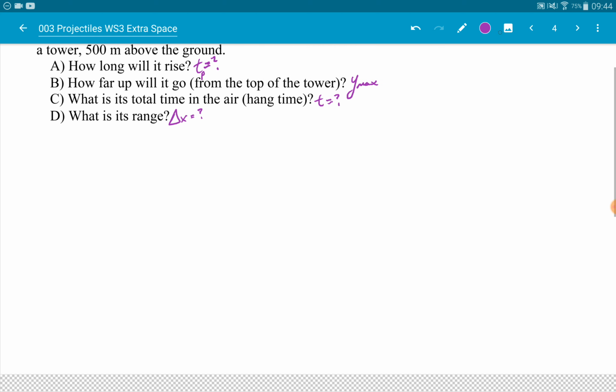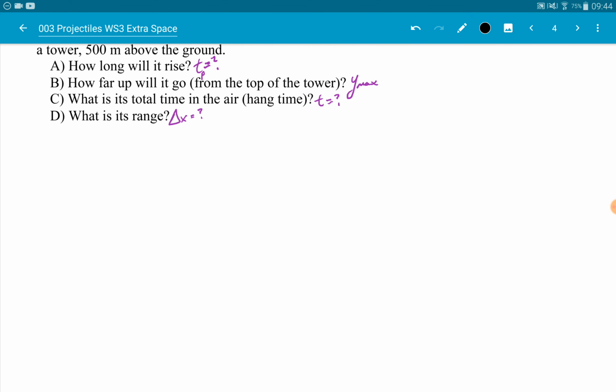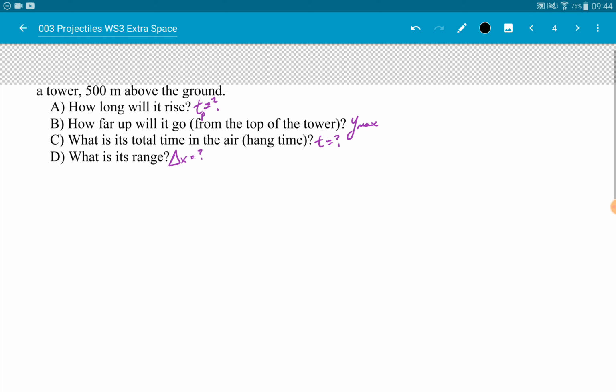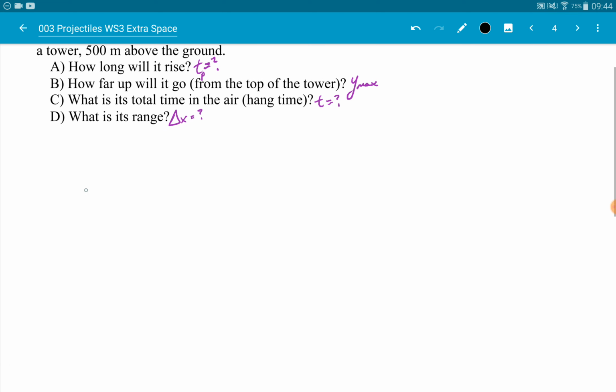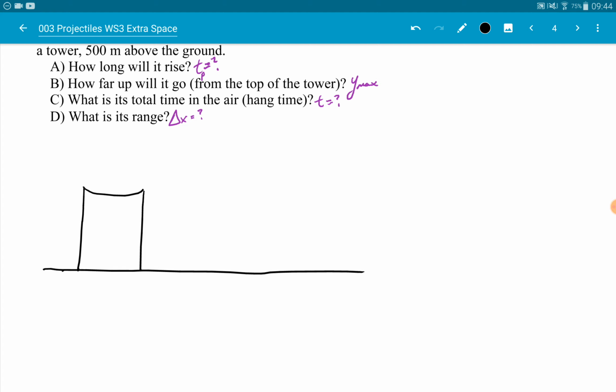So let's draw it out. As we know, drawing this can be very, very helpful. This is a cannon. No, it's a bullet. So somebody's defending some sort of tower here. We make a tower, slightly three-dimensional. Here's the ground, which I'm signifying with little slash marks. This is a tower, so it looks like a turret.